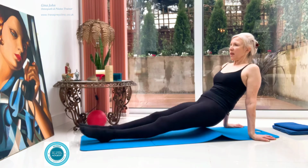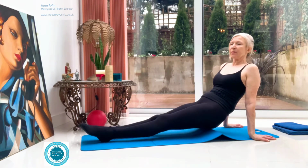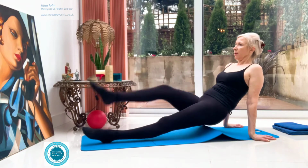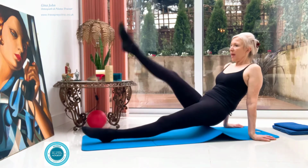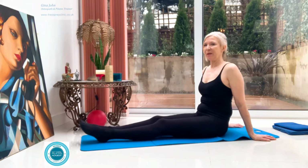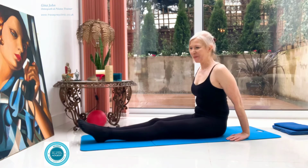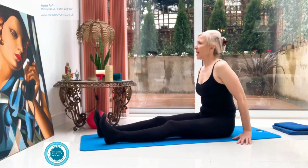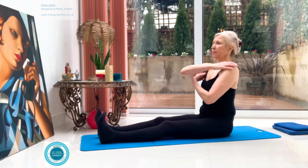Working hard into that supporting leg as you kick up the other side. And gently lower the tailbone down, straightening the mat if necessary. And we're coming back for a half hinge for the abdominals.